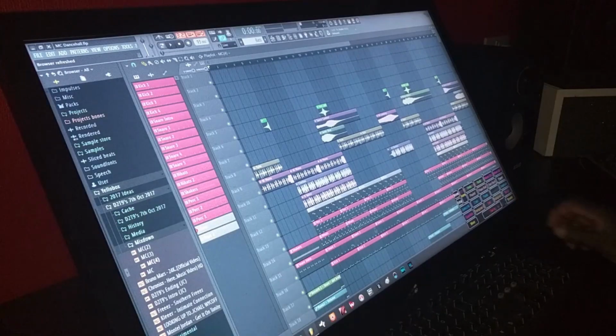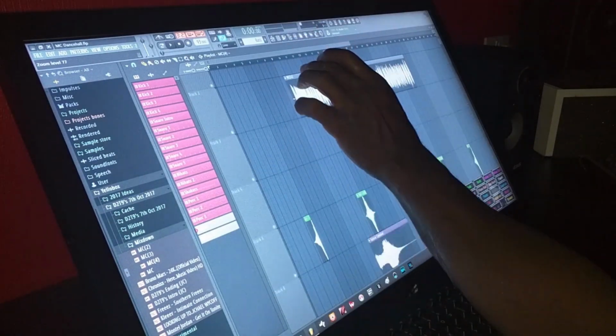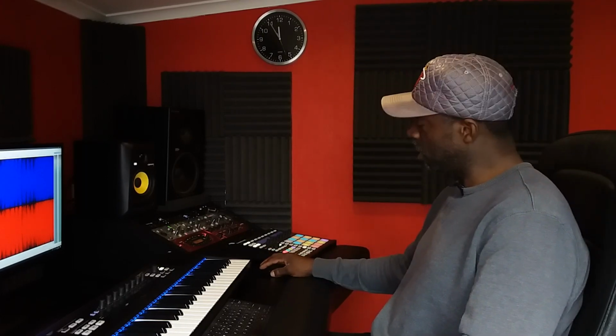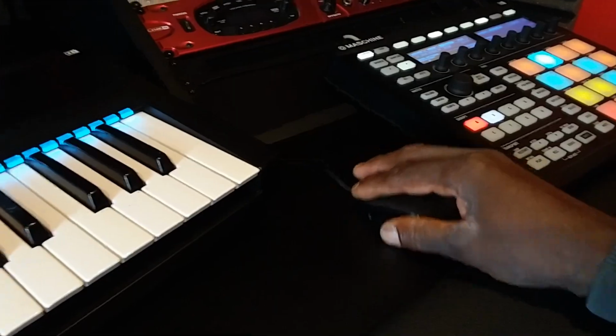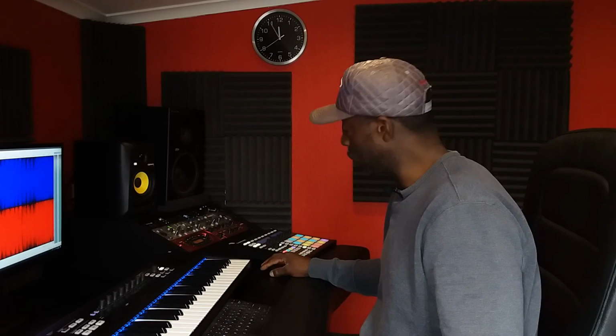I realised after a while with that touchscreen, although it was great to use, great fun using the faders, controlling dials here and there, after a while I would be leaning back more and more and using the mouse more and more. So I was thinking to myself, I can't see the point in having a touchscreen to have a hands-on effect and then eventually not using that and just using it as a standard monitor and using the mouse instead.